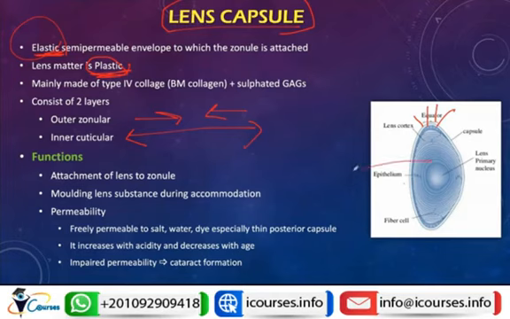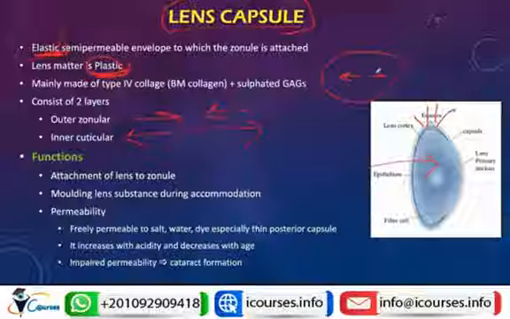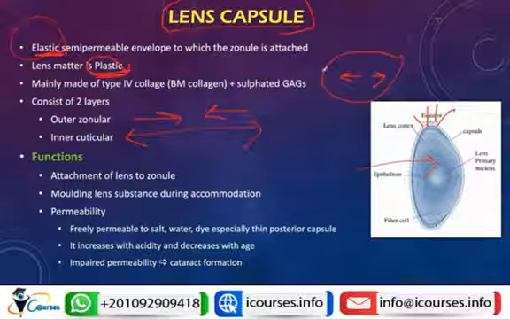And then the lens substance itself is plastic. Plastic means that it molds or takes the shape of the surrounding structure. So the lens has the ability to take the shape of the surrounding capsule, and this is when the lens accommodates, leading to a bulge of the anteroposterior diameter of the lens and a stretch of the lens capsule. Then the lens substance, being plastic, will fill the elongated anteroposterior diameter, so that it will be enlarged.